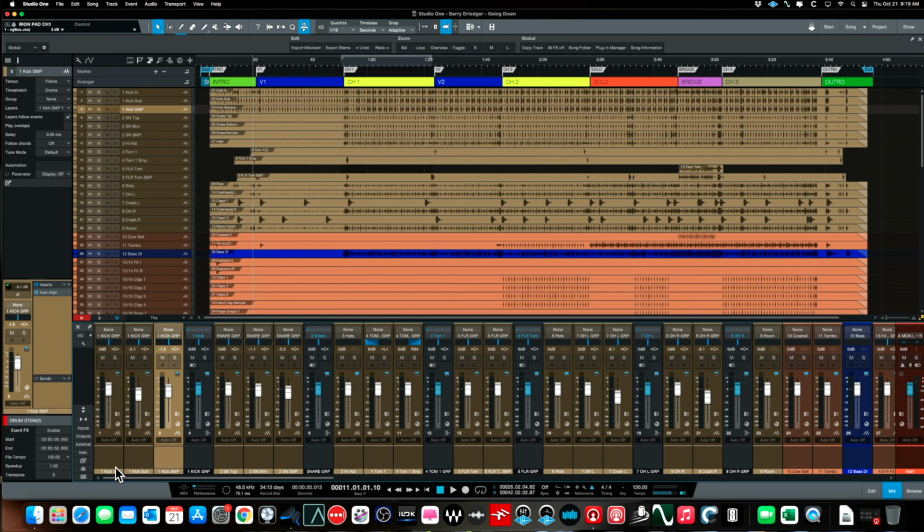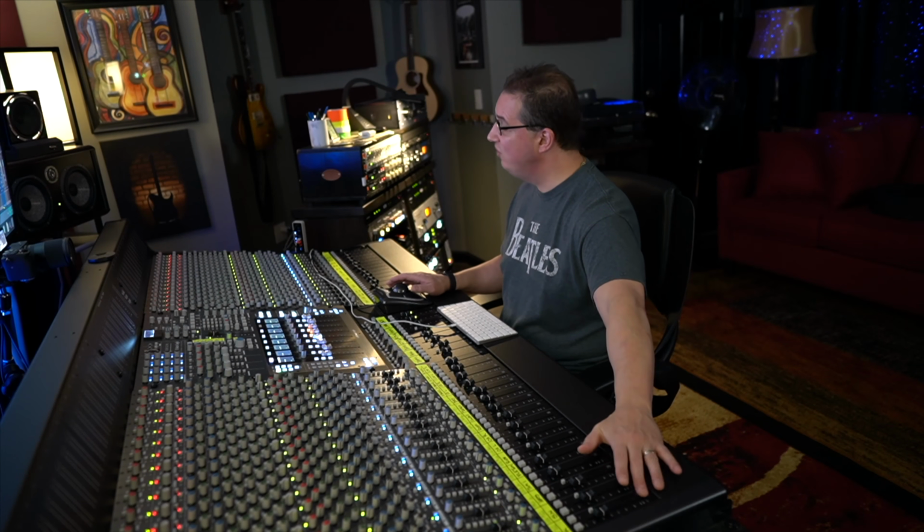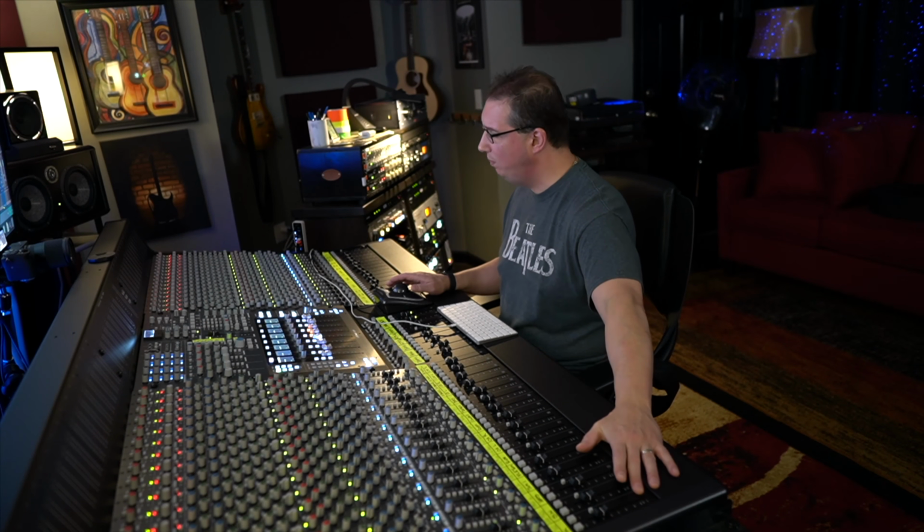So in this particular case, I took those 3 kick drum tracks and blended them together in Studio One to get the balances. You can see the faders are not in the exact same position between all three. And then I sent that to a bus here in Studio One. That bus is what goes out the physical output. And now those three kick drums are only coming in on one physical fader. I hope that makes sense.